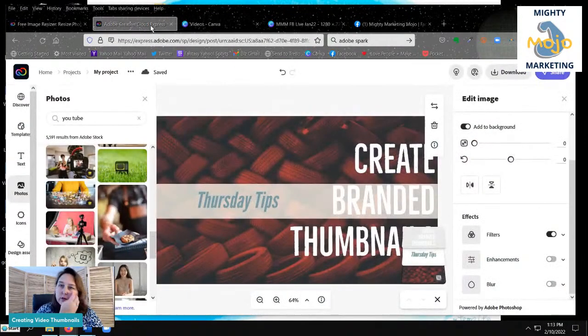The other cool thing you can do, this is what used to be called Adobe Spark. It's now Adobe Creative Cloud Express. There is still a free version of it. They have tons, in fact, something like 2,000 templates for YouTube thumbnails. They're less well organized than Canva. But the point is, you can still have your branding in here.